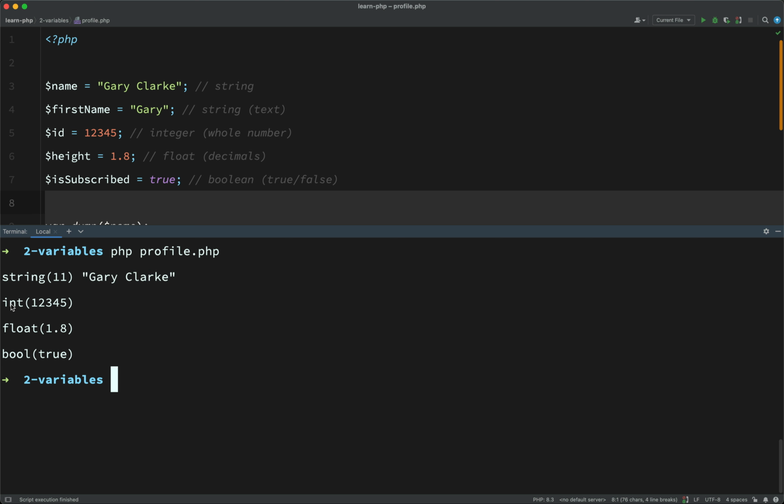ID is an integer, so int 1, 2, 3, 4, 5. Height is a float with a value of 1.8, and is subscribed is a boolean, so bool for short, and that has a value of true.